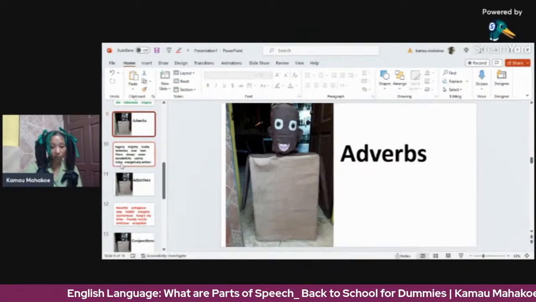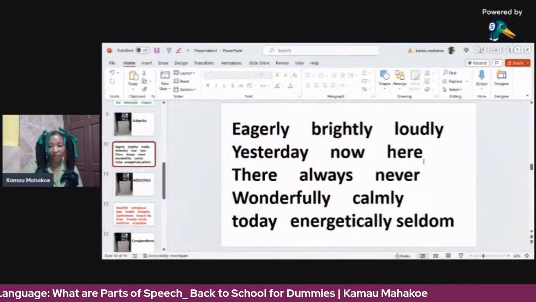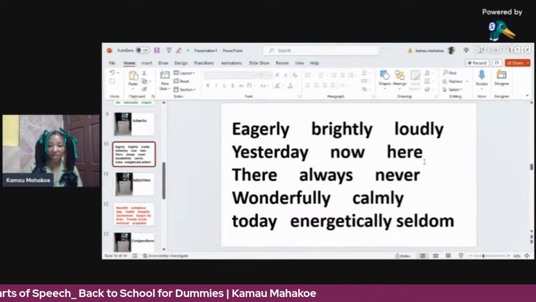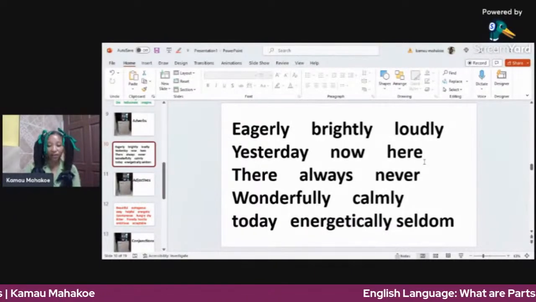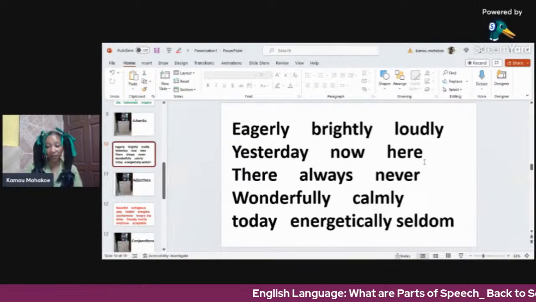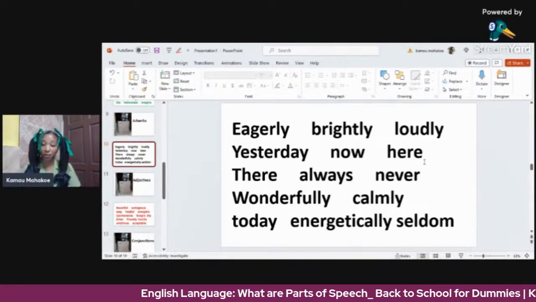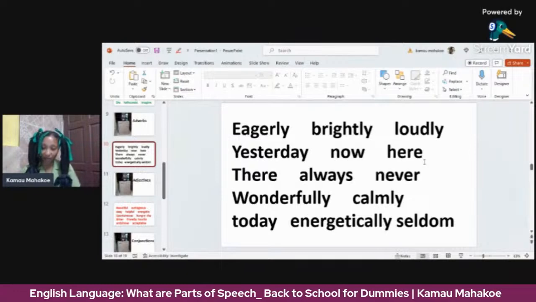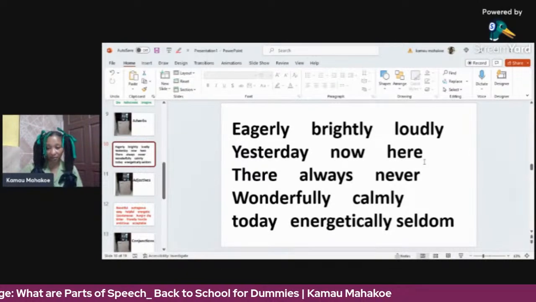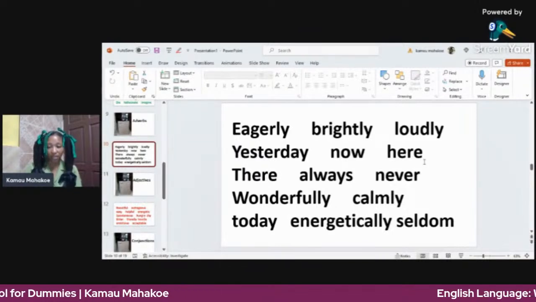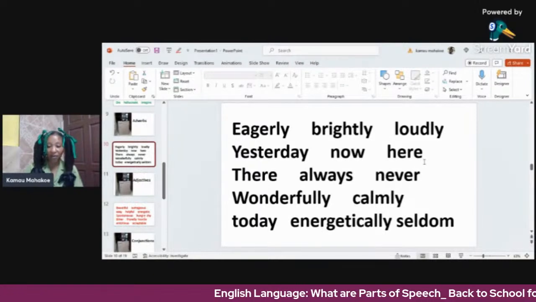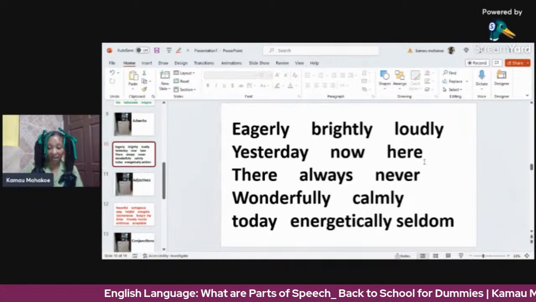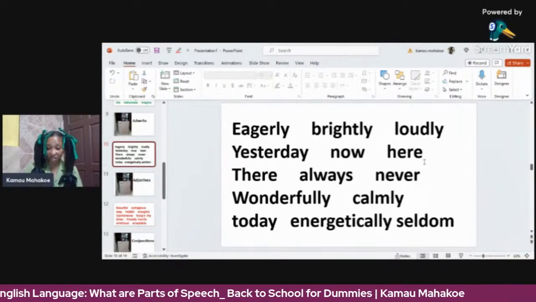It modifies the verb. The adverb is a word that gives you more information about the verb. It tells you how the verb is being done. Most adverbs tell how the verb is being done. And for those ones, most of them will end with ly. No, not every word that ends with ly is an adverb, but most adverbs end with ly, and they tell you how something is done. But we also have some special adverbs, adverbs of place, adverbs of time, adverbs of condition.